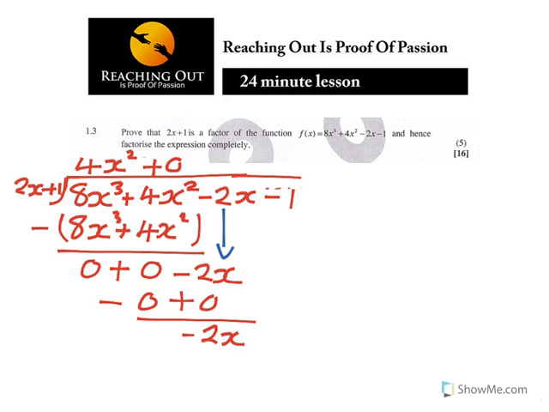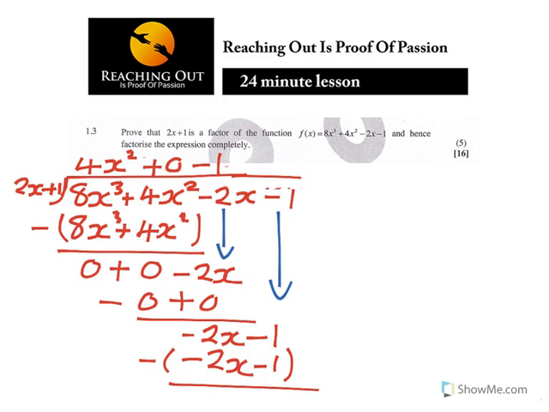Now, we are going to bring down that negative 1. Again, you say 2x into minus 2x, you get minus 1. Then minus 1 times minus 2x is minus 2x. And minus 1 times minus 1 is minus 1. You subtract these two again, you're going to get a 0 here and a 0. So we're going to get plus 0.